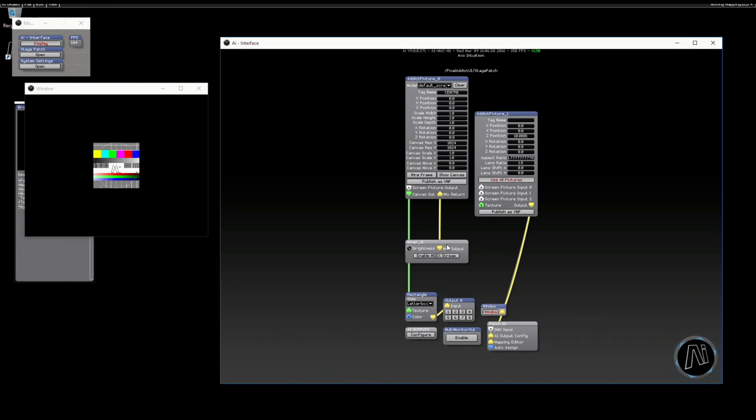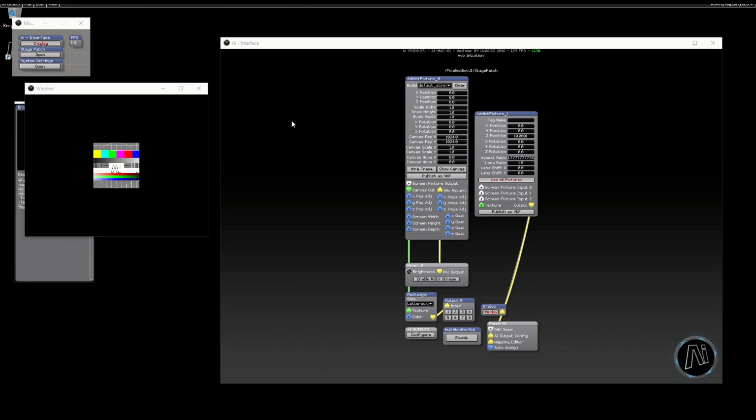So what we need to do first of all, we need to expose some of these hidden ports. Now I'm going to right click on the module itself, and I'm going to choose Load Alternate Skin, and then in the menu that pops up I'm going to choose Dynamic Adjustment. So the benefits of this particular skin are that it gives us direct input to control things like the position of the screen, the angle of the screen, and the sizing of the screen. So we mentioned that we want to go up and down with this one, so we should hopefully see it moving up and down within our projector area.